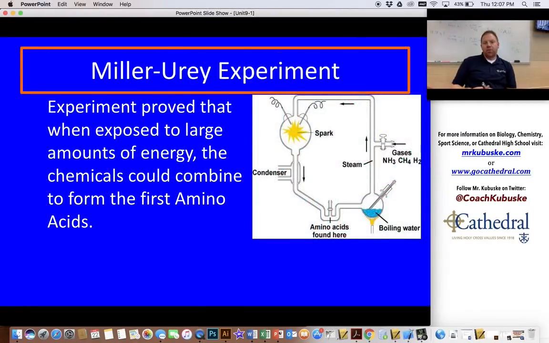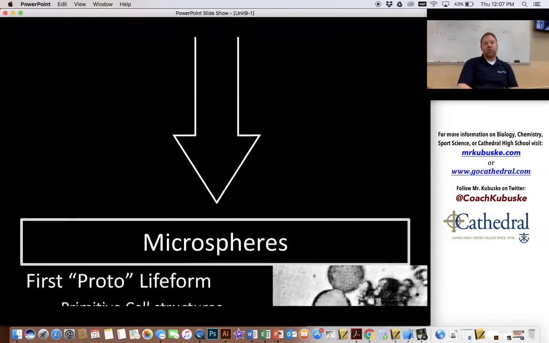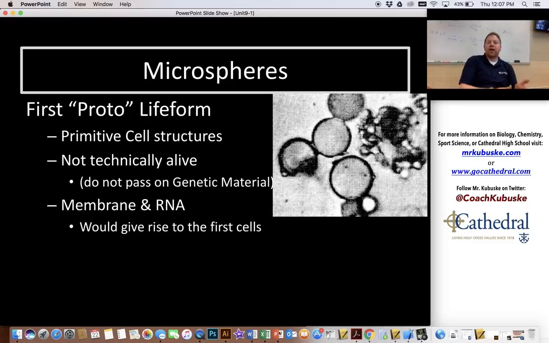There you go. So Miller and Urey proved that under these circumstances, under these conditions on the early Earth, life-giving compounds could have been formed. And so that's pivotal, because that then is kind of where we can get our start. That one has the most scientific backing, and so that's what we're going to focus on here.